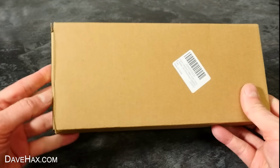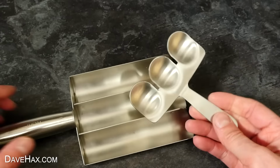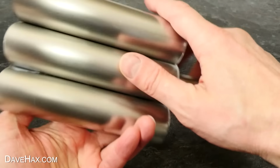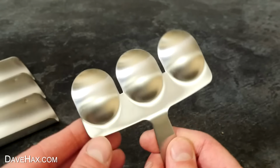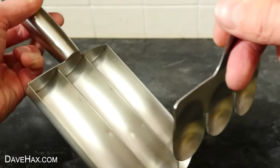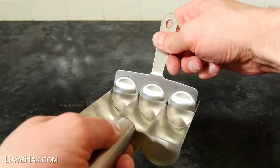I bought this meatball making scoop. It cost $12.99. It's this bizarre looking stainless steel contraption made up of 3 channels. And to be fair, it feels really solid and well made. And it comes with this little concaved cutting paddle to help form the meatballs. It's shaped to fit down into the channels, and the idea is you fill the whole thing with meat, then cut it and scoop it off to make instant balls. So let's give it a go.